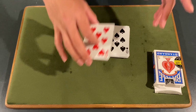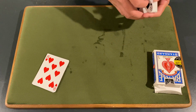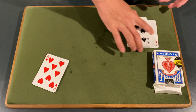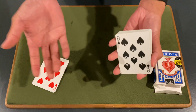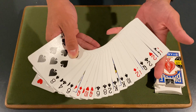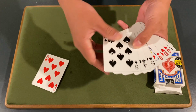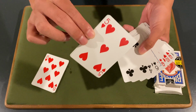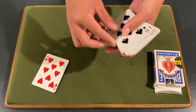So that's the sort of principle behind this trick, because you can see here, if I take this Invisible Deck, if I give it a light spread, you could see that for the most part, the cards are going to stay together. Now, obviously, again, mine is sort of spreading off because this is a bit of an older one. But you can see as you spread the cards here, all these cards are going to be different, right? The cards that are stuck to the back of it are all going to be that card he wants to force. In his case, it was the 5 of clubs, right?